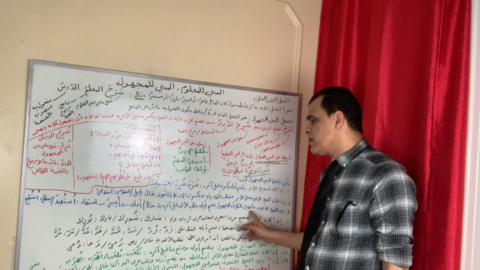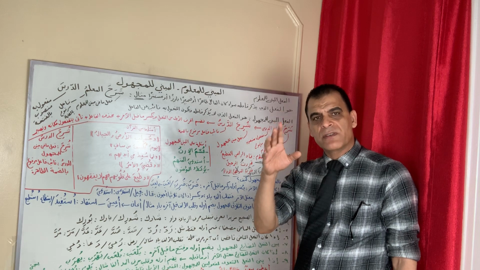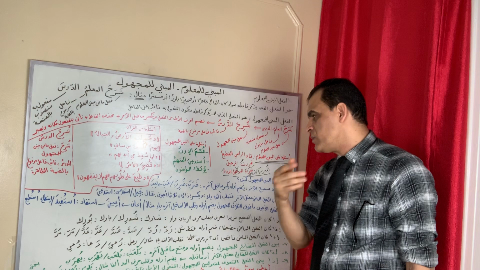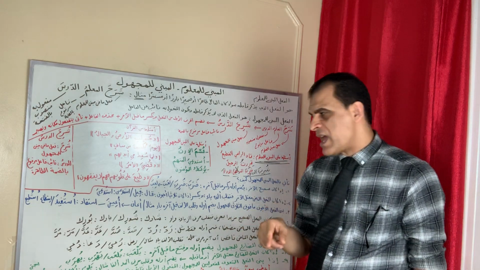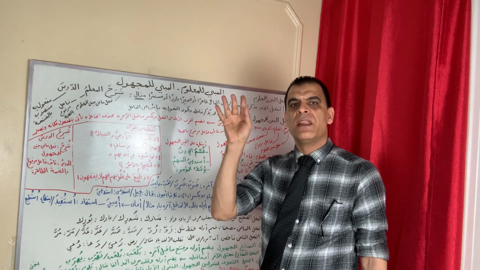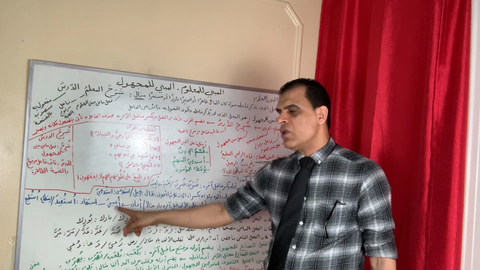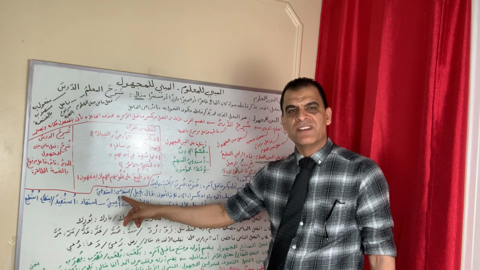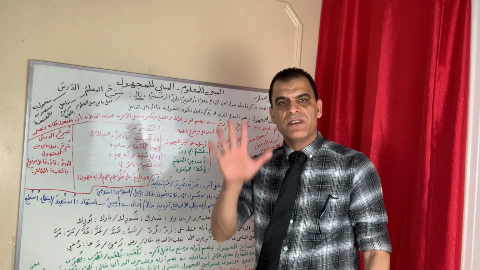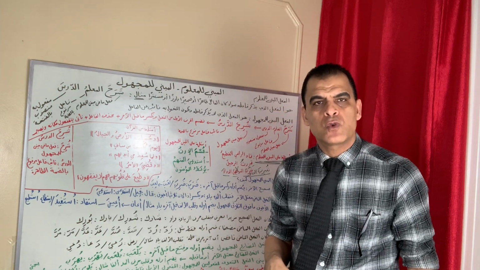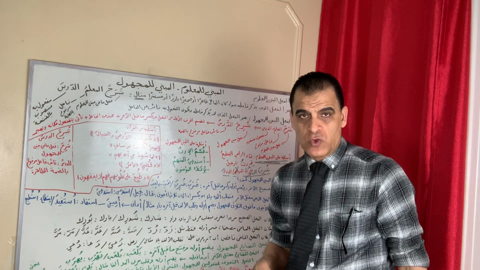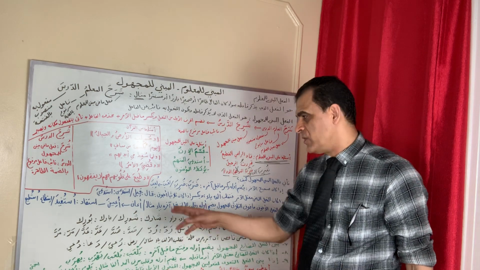And if the verb consists of 4 letters and in the middle it's alif, we switch this alif to الياء. For example, أعان. This is 4 letters, it becomes أُعين. We put a ضمة on the first letter and we switch الألف to الياء. أعان, أعين. Also if it's 6 letters, استفاد, استفيد. استطاع, استطيع, and so on.